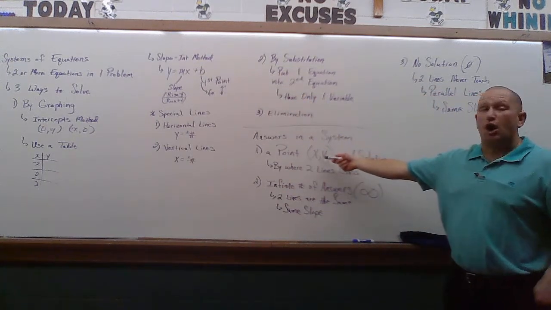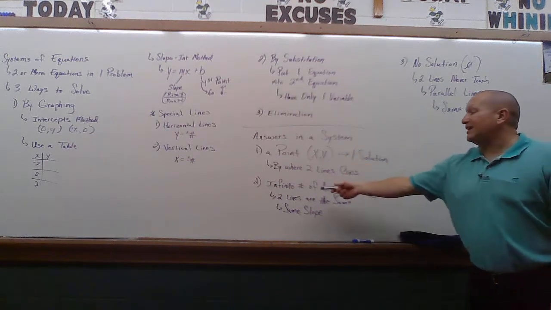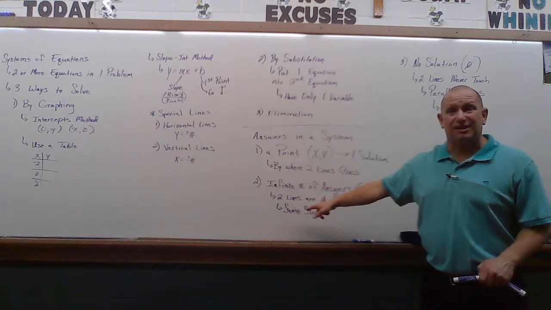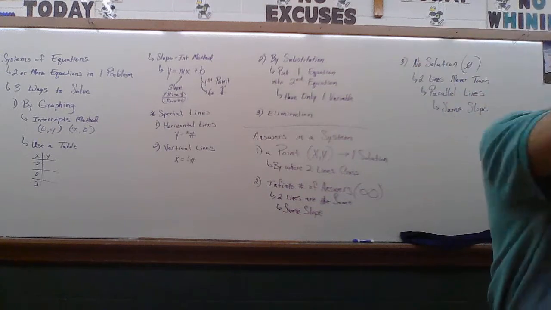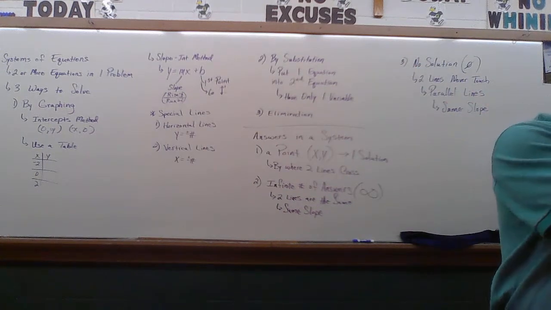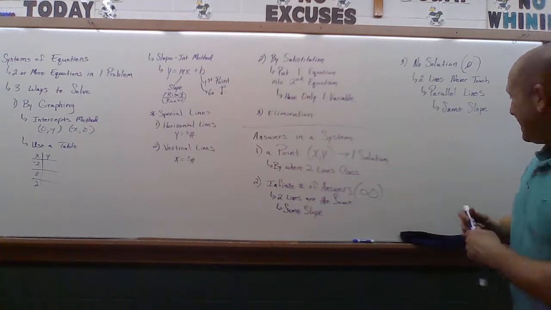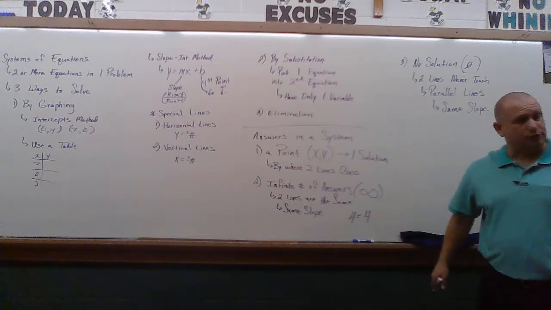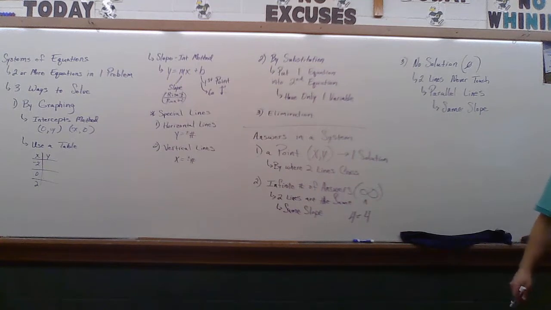Well, I can solve the whole thing and I'll get a point at the end. For an infinite number of answers, if I'm going to do substitution and I get an infinite number of answers, at the end my variables are going to cancel out. When I do the math, trying to bring everything to one side or the opposite side, my variables are going to cancel out. And at the end, I'm going to have some number equal to itself. If I have that, that automatically tells me that I have an infinite number of solutions.